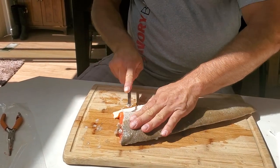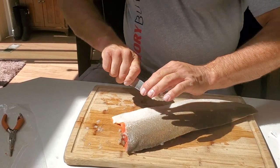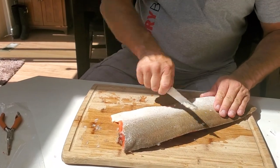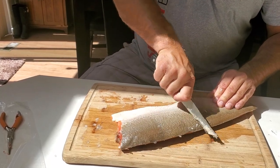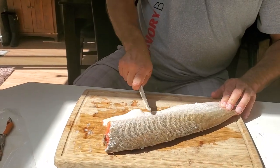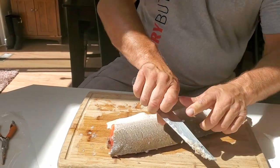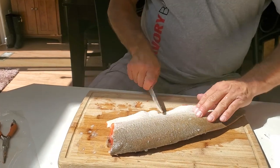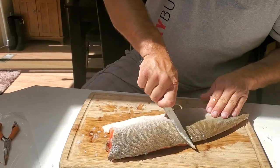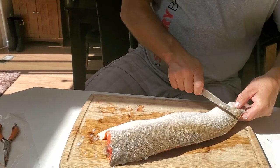If you just take this extra time with your salmon, you're guaranteed a good product. The scales come off pretty easily — notice I'm not cutting in with my knife, just dragging it along in the opposite direction of the scales to pull them off. We are going to eat this skin, which is delicious when it's cooked right — you just want to get it crisp. The cooking technique I'm going to show you will allow you to make flawless salmon every single time, and part of what I'm doing here removing the scales is the reason for it.